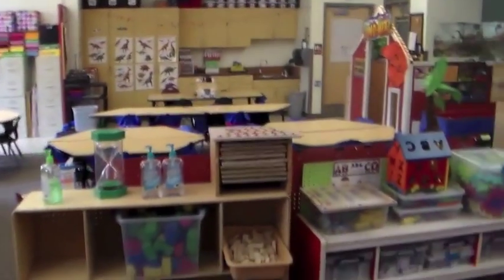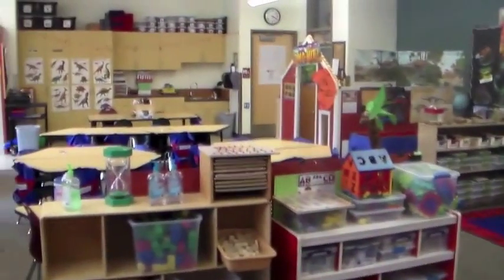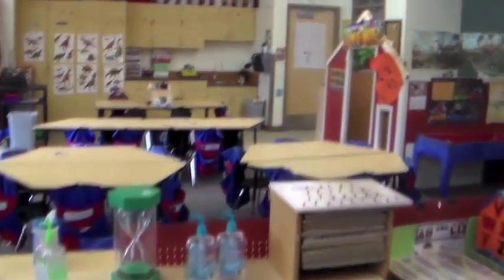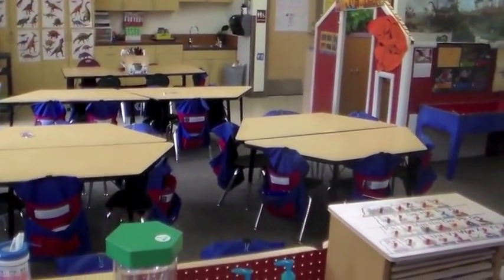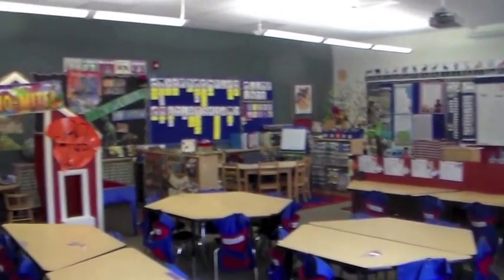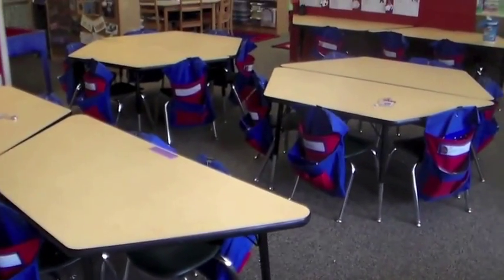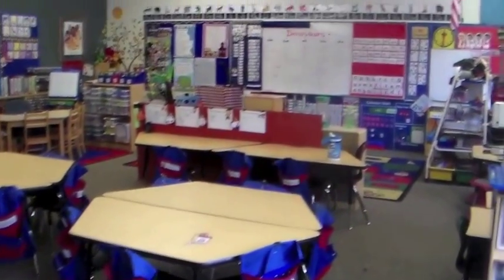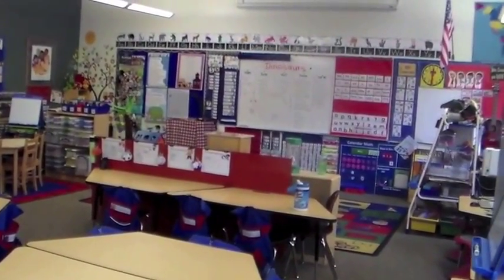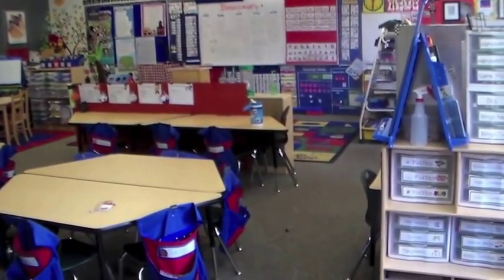So that's my classroom. Hope you enjoyed it. And I didn't ever show you the tables in the middle, so before I go, I'm going to take a view from the other side. You can see the whole group table area a little bit better. I like to keep all the sides along the perimeter of the classroom as defined center activities. And then here's my whole group table area. And then beyond, you'll see the block center and the alphabet dividing them, and the defined carpet area. So that's my classroom. Hope you enjoyed it, and I hope you also differentiate your teaching through learning centers.